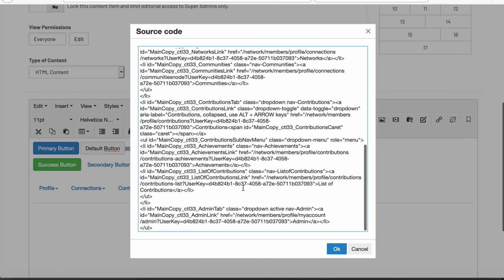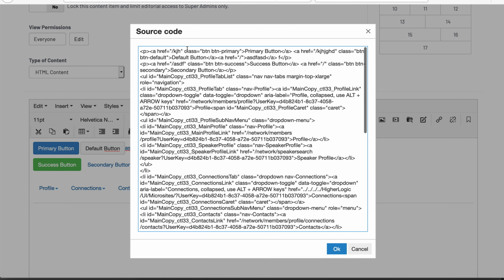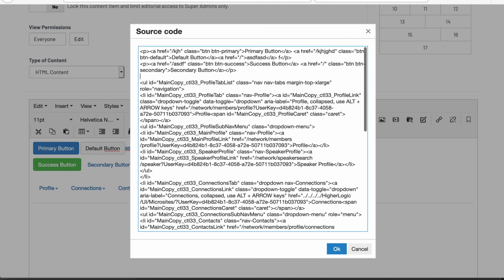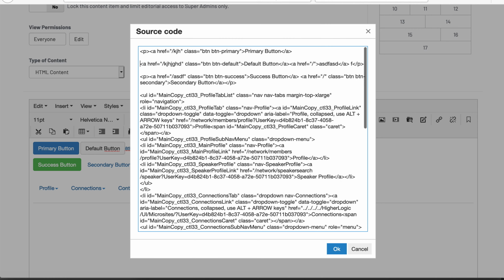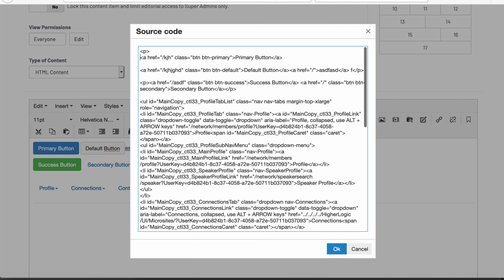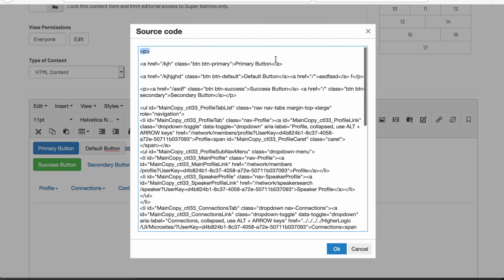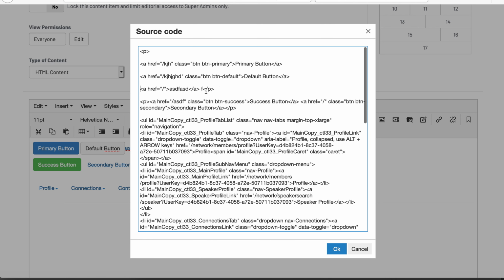So what I was telling them is you have to go in and find, if you don't know HTML, this can look a little daunting, but this is where the link goes right there. Even if I add some spaces in here to make it a little easier to see what's going on, it's a paragraph with a couple of A links.